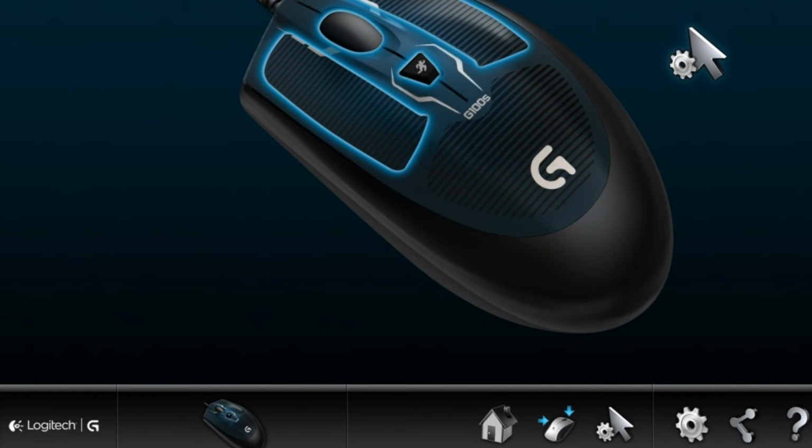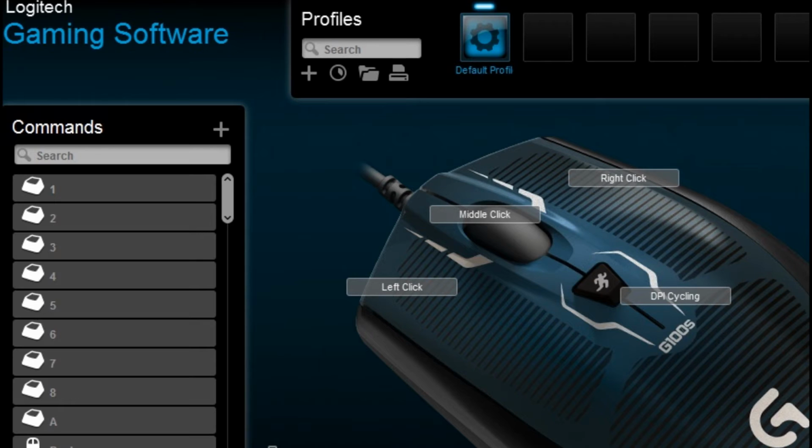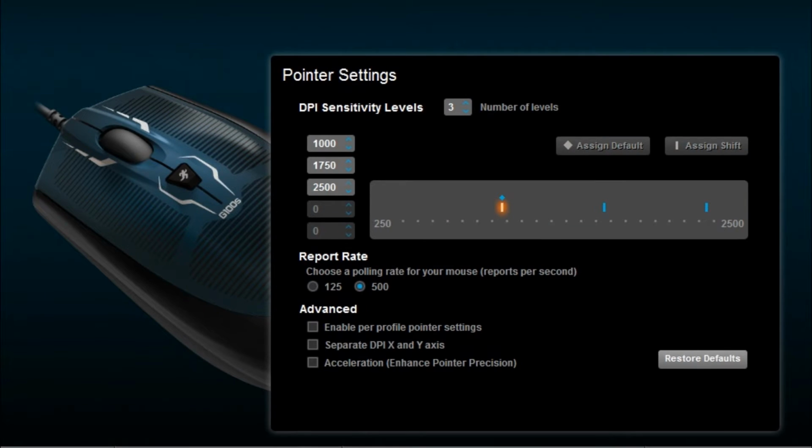Okay, now the first thing that you'll notice is that this mouse has four buttons. The mouse does have onboard memory and allows the user to set up to six profiles and set commands. On the final page of the drivers, you can set your report rate and your DPI. Sadly, the report rate can only be set to 125 or 500. As for the DPI, you can set it between 250 and 2500.